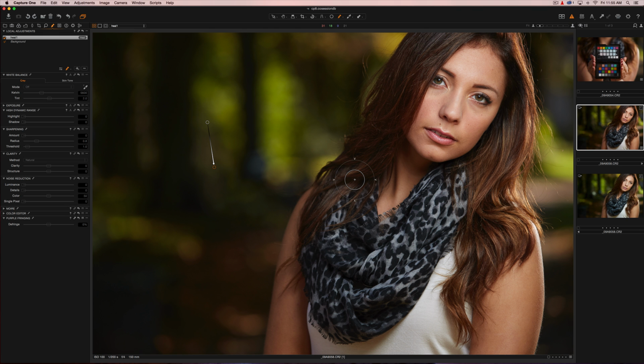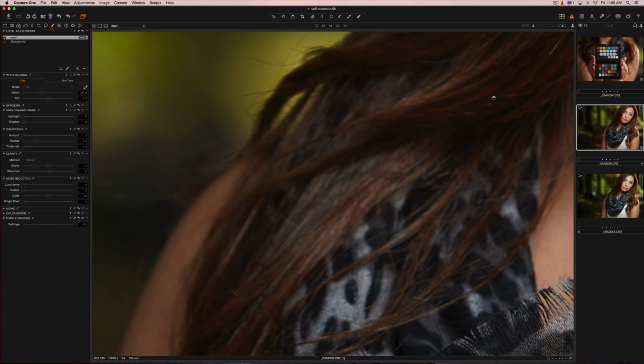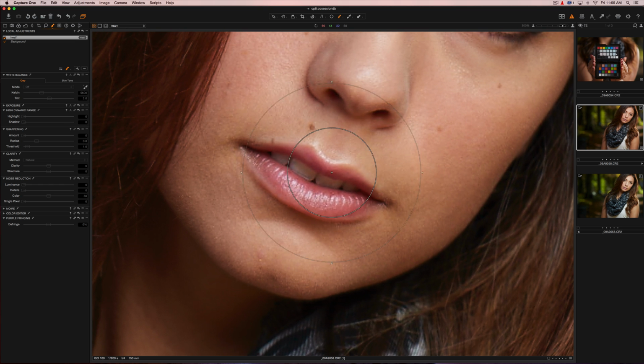So the next thing I would do is zoom in, and then I would see if there are any blemishes on her face that I can deal with. And I can see there's just one there. Now there are 10 separate layers that you can use, and there's only one sample point per layer, so I have to create a new one. So I just click a new heal layer, call that heal 2, and then I can deal with that. Now my brush is way too big, so with the bracket key I can bring that down.